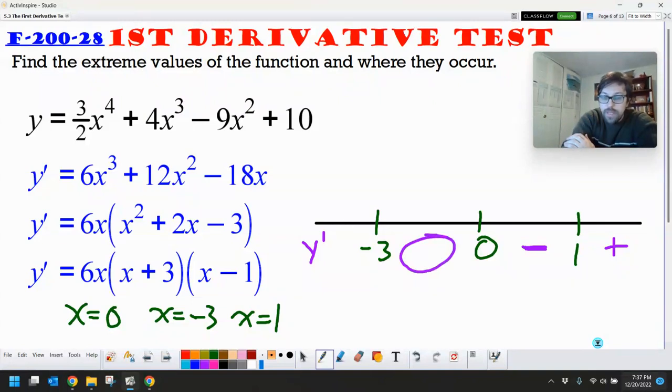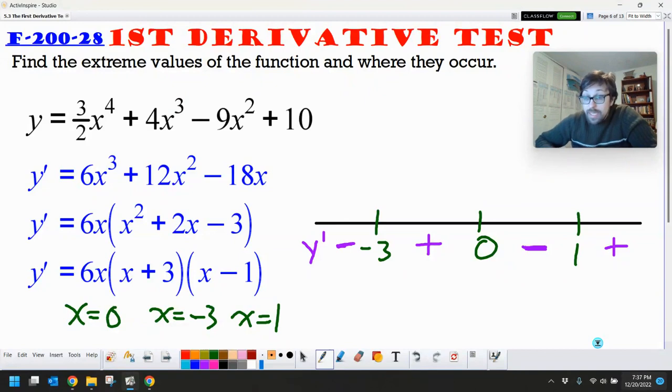If we try a value in between, like -1, then this is going to be negative, this is going to be positive, and this is also going to be negative. So a negative times a negative, overall, in there we are going to be positive. Finally, if we try a huge negative number, this is going to be negative, it'll outrun that +3, and this will also be negative. If you multiply three negatives together, we end up with a negative, sorry.